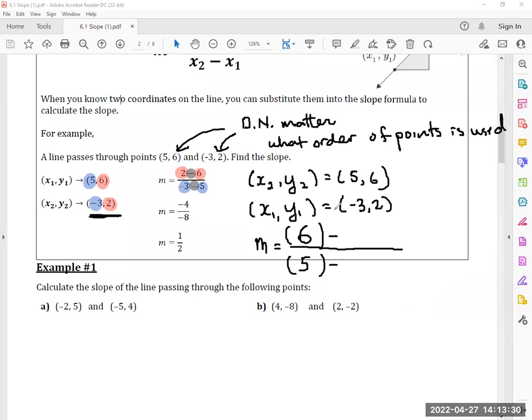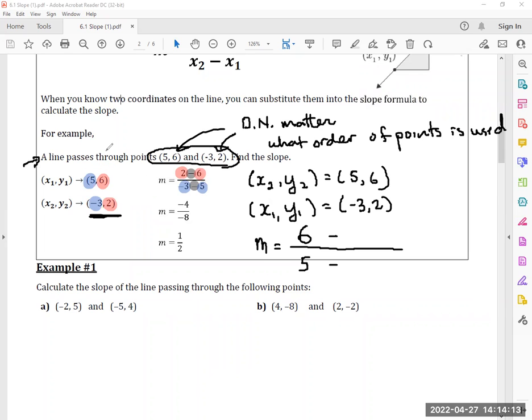Yes. This is like you're using another graph to plug points on. It's the same 2 points, and I want to show you whether I do the -3, 2 first or the 5, 6 first, it's going to be the same. The points are like points coming from a graph somewhere. A line is passing through these 2 points. You said the order doesn't matter. Does that mean it doesn't matter if the 2's first or the 6's first? Well, the x is still on the bottom, and the y is still on the top. What I'm saying is it doesn't matter if I use this point first or if I use that point second.